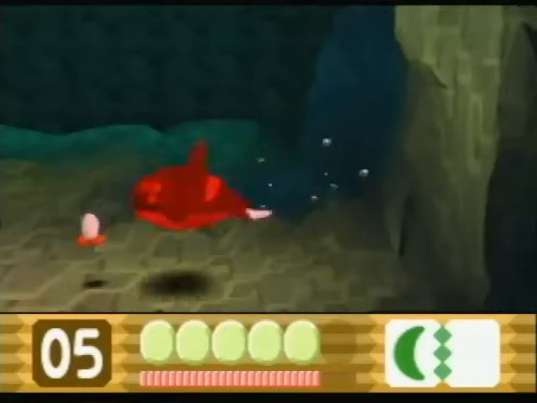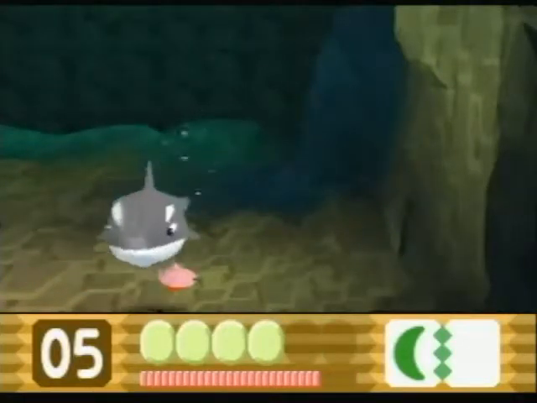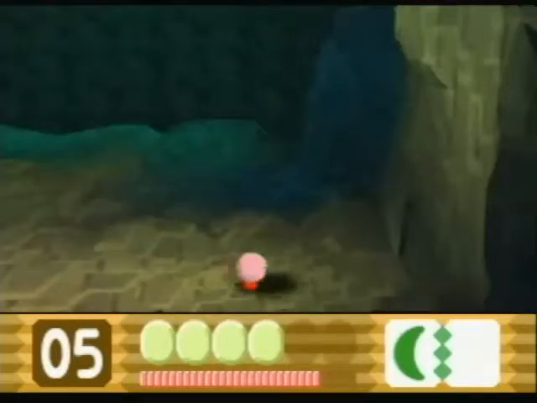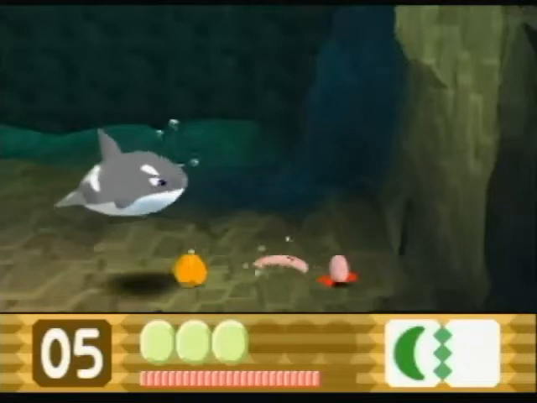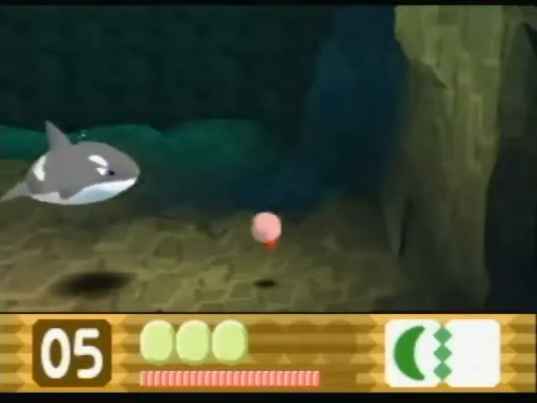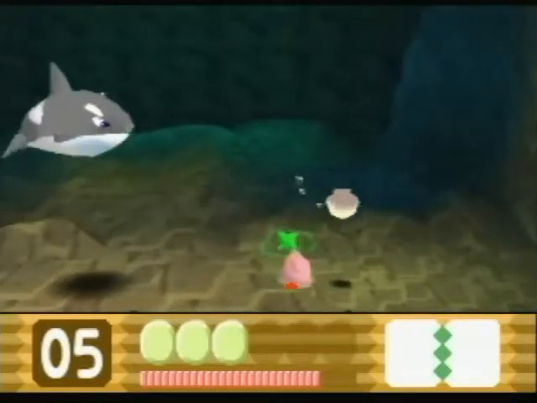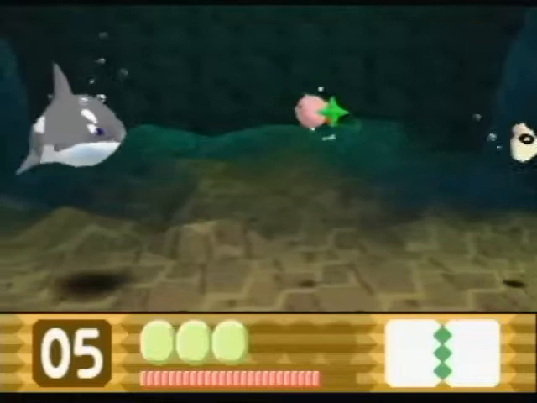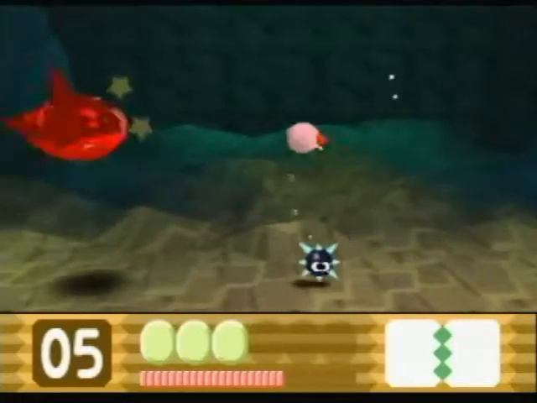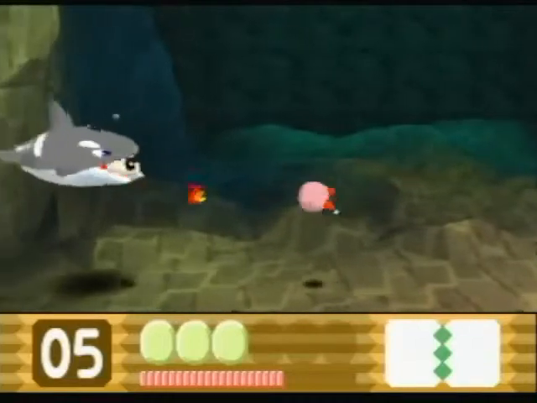The cutter power-up once again proves to be rather useful because it's one of the only powers that you can get in this boss fight. He does create more than enough ammunition for you to use against him, but using the cutter is not that helpful. It's actually better just to swallow the enemies and spit them back at him or throw them at him.